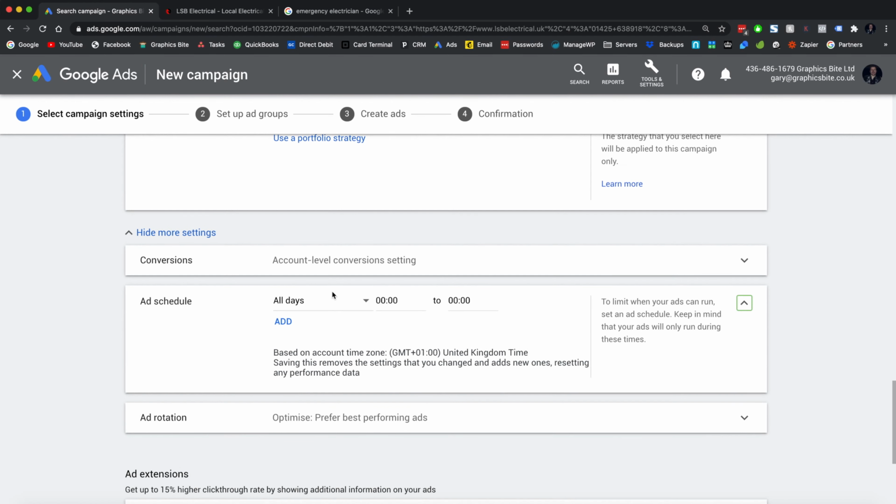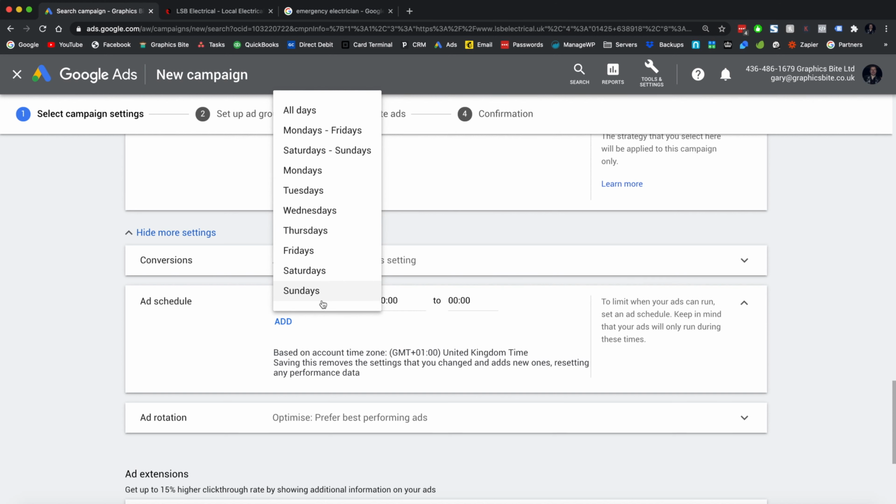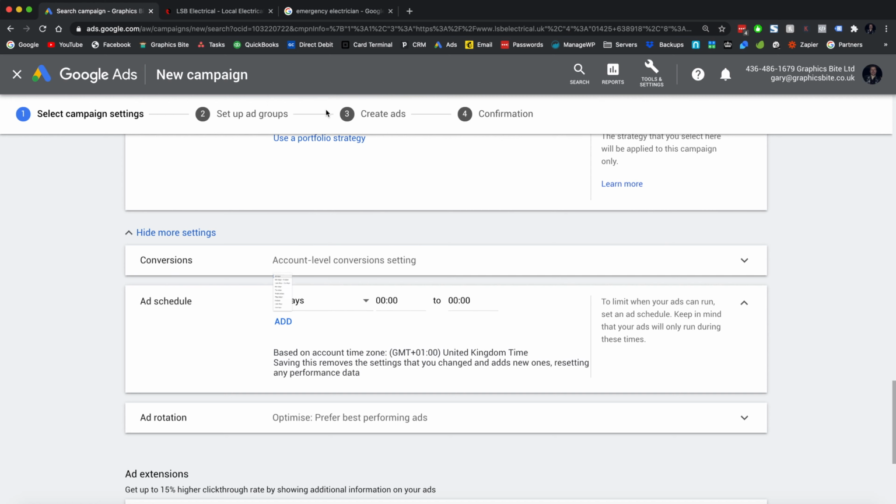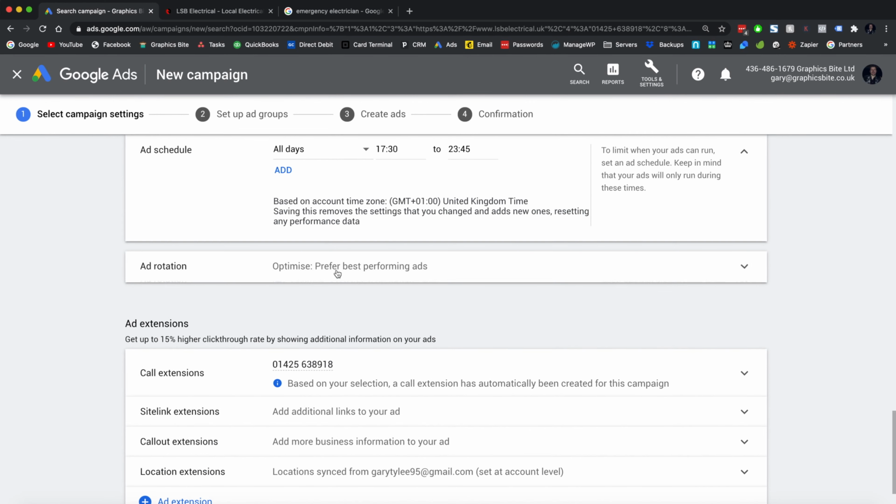Now we're only going to set the ad schedule. This can be up to you. Maybe you want to run Monday to Friday, Monday to Sunday. But for this business, what we're going to do is run it all days, and we're only going to target the emergency work. So these are the people that are calling up and they're not even going to quibble around pricing, or check out 4 companies and wait for 4 different quotes. They just need it right now and they're going to call up. So those sort of people will obviously be the people in the evening up to very late at night. What we're going to do is go up to 11:45. So we're going to get the evening people. And the ad rotation, leave to optimize.